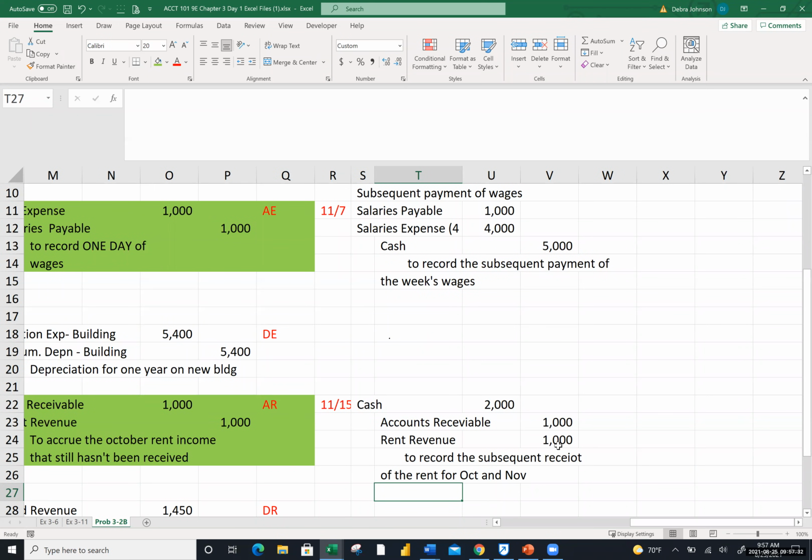That's the tougher part, I think, of that chapter. So these are subsequent receipts. We wouldn't have to classify them. Thamir asked a good question about, what exactly is an adjusting entry? We don't have to classify those. They're not adjustments. They're just regular transactions that happen during the year.